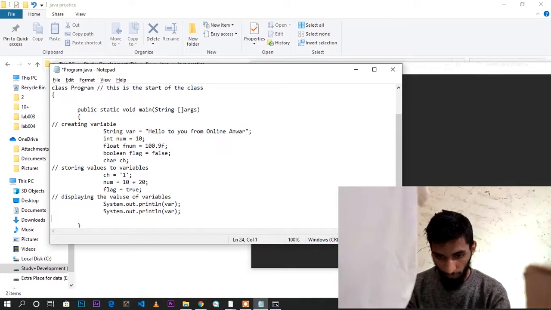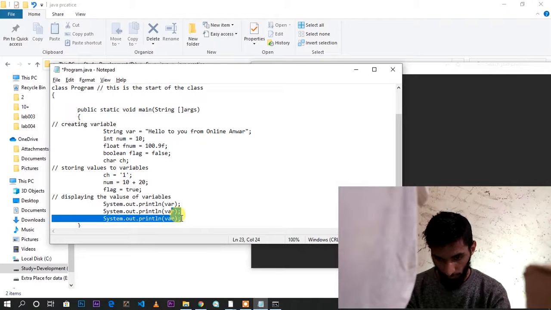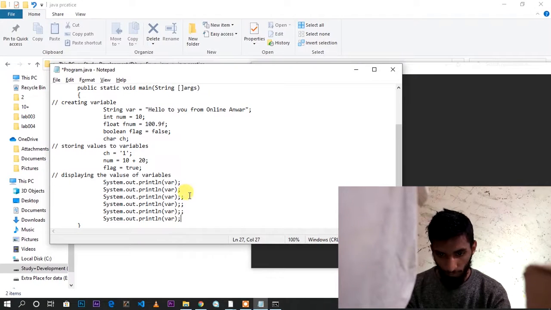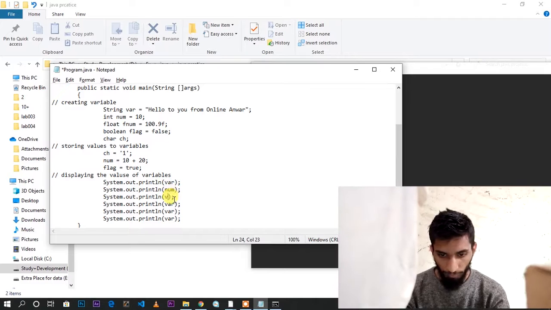Ctrl+C, Ctrl+V. Now type the name of the variable: num, fnum, flag, ch.